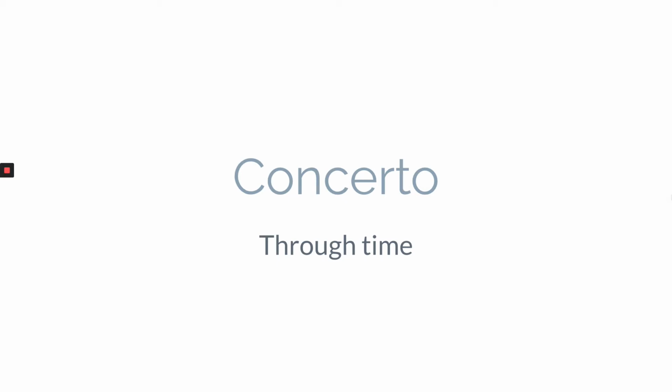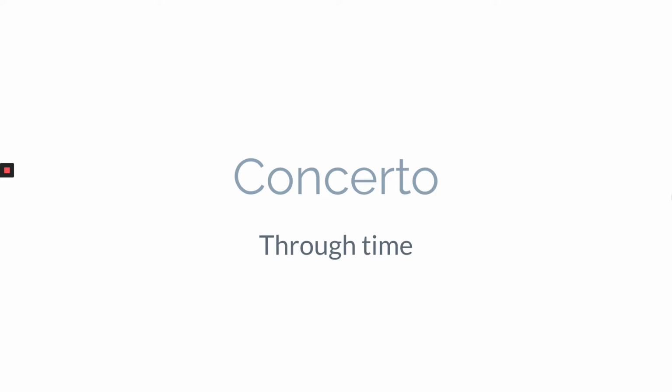So we are going to look in this section at some recap info on the concerto through time. I'll do a whistle-stop tour of the main conventions of the three musical periods that we've looked at. And then in the part 2 video of this lesson, we'll do some analysis together.